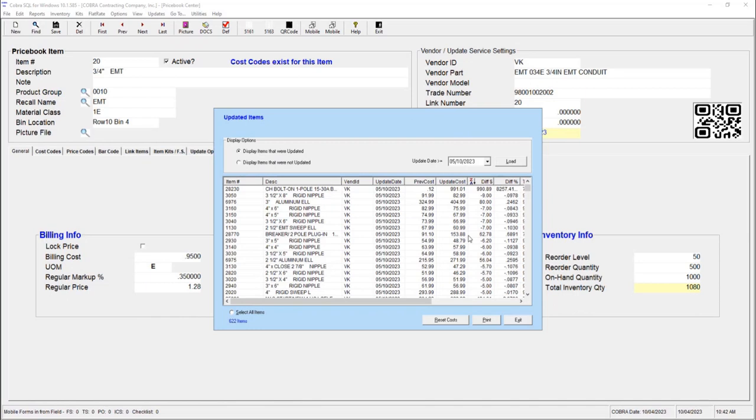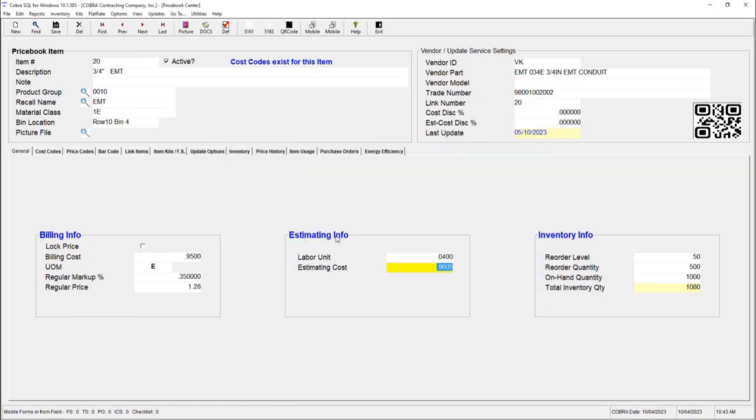In fact, we have a document called suppliers.doc, how we work with your suppliers. It explains exactly how the suppliers can provide an Excel spreadsheet for you, and we can put it into COBRA. So if any of you want this suppliers.doc file, write that down, suppliers.doc, and just email me, Jim at cobra-usa.com, and I'll send it over to you. Then we can begin to work with your suppliers and see if we can get this going. Okay, good. That's a little bit about updating prices.